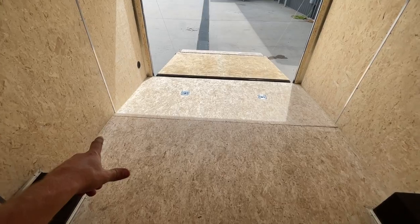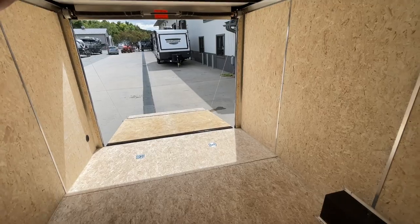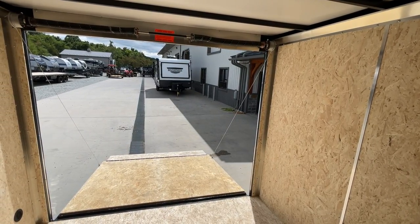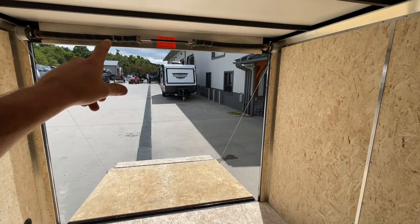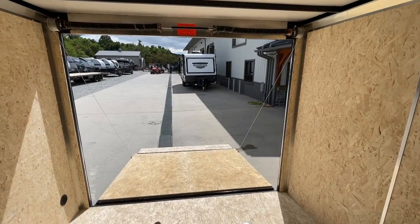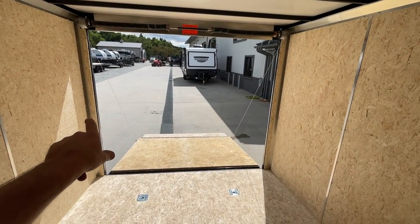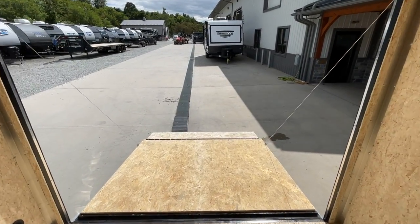Like most car haulers, this does have a beaver tail at the rear that drops you down about 4 inches. Inside height is 6'6". Your header takes off about 6 inches, knocking you down to 6 feet, and then your beaver tail picks up another roughly 4 inches. For UTVs and a light half-ton truck, you're looking at about 6'3"–6'4" height through the door. Width-wise, you're going to be somewhere around 7 feet from spring cable to spring cable — a lot of folks don't realize those corner posts are 5 inches, coming in about an inch each side on the spring assembly.